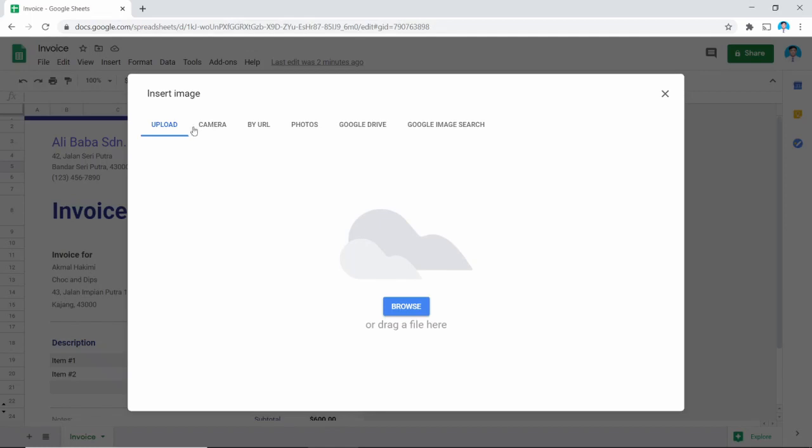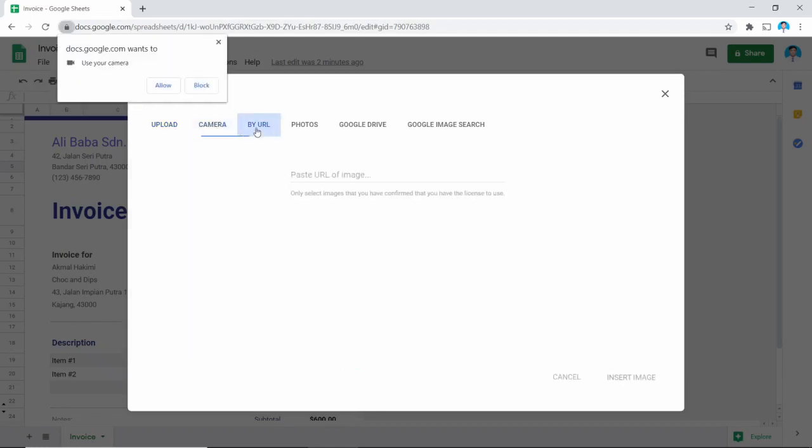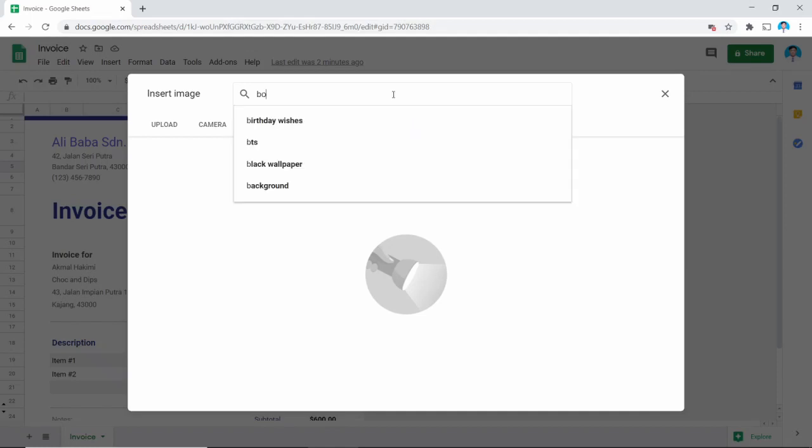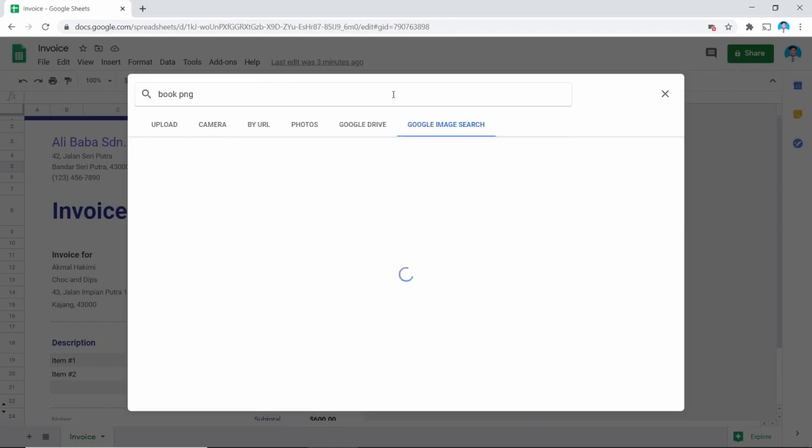And then from here you can choose where you want to upload the image from. For this video I'll just show you how to put it from Google images. Just type in book, because based on the scenario, Ali wants to open a bookstore.